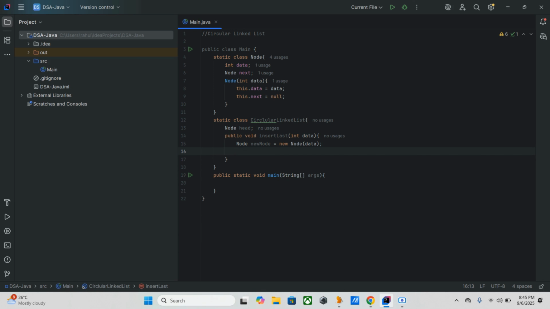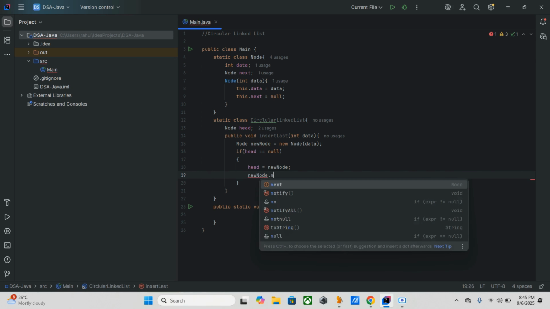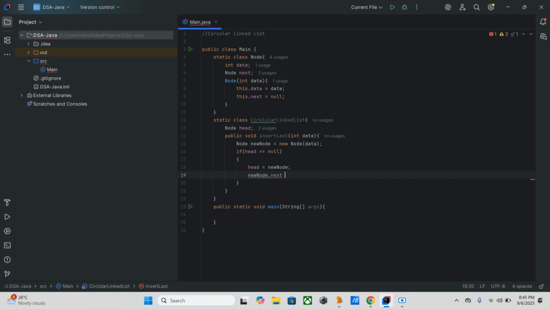Now, first of all, we have to check whether it's empty or not. If it is null, then we have to assign the value to head. Next is equal to head.